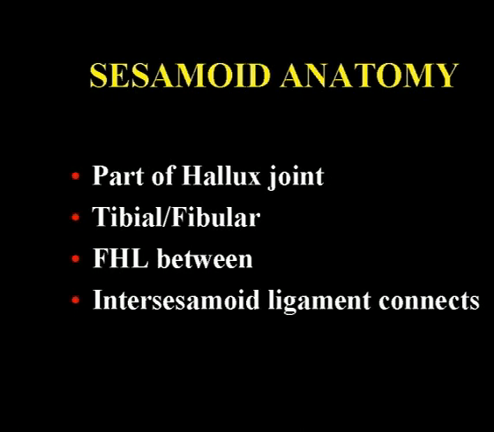The sesamoids are part of the hallux joint; therefore they are within the joint capsule, and any disorders of the joint will be seen — on a magnified basis — within the sesamoids. One important cause of sesamoid abnormal imaging characteristics is articular disease, most notably osteoarthritis. The two major consultation mistakes are: over-calling a disorder as intrinsic to the sesamoid when it's really articular disease, and over-calling masses when it's really adventitial bursitis.